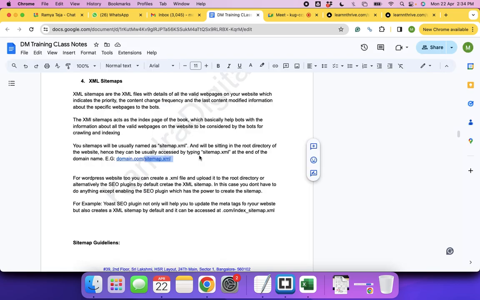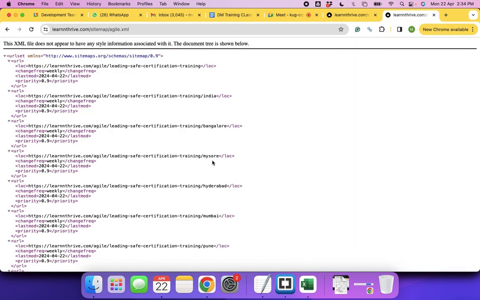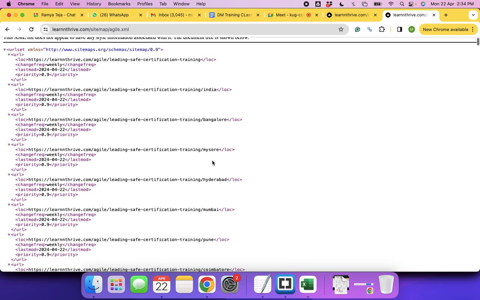Sitemaps, building sitemaps. As a digital marketer, why you still have to know all of this is that it's not going to be a WordPress website all the time. You might have a custom website built, or as a digital marketer you will be working with developers and various other companies, clients, projects. Not everybody will build their websites on WordPress. They'll have custom websites. In those cases, you have to understand all of this and how they are built.